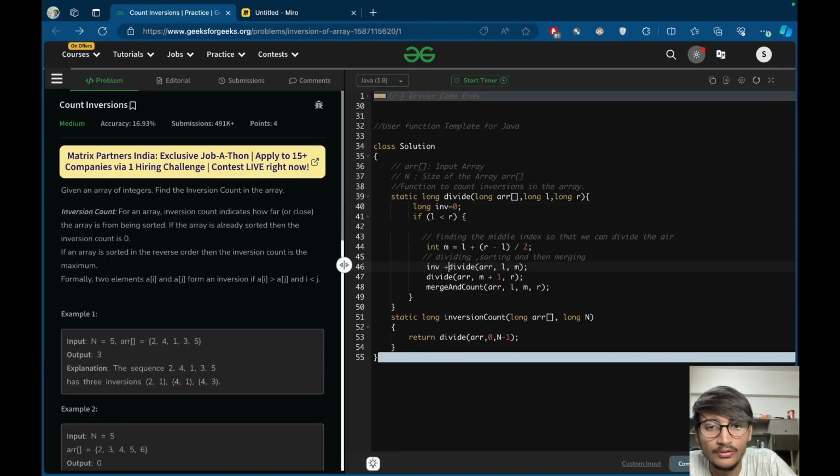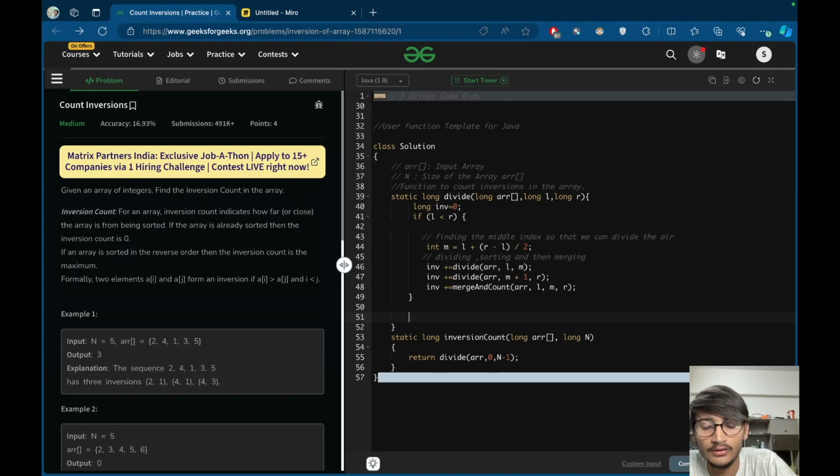Inversion plus equals divide. This will count inversions in the left side, this will count inversions in the right side, and this will count inversions where one element which is greater than the next element is lying in the left subarray and the other element is lying in the right subarray. So merge inversion plus equals this merge and count. Now in the end we have to return our inversion.